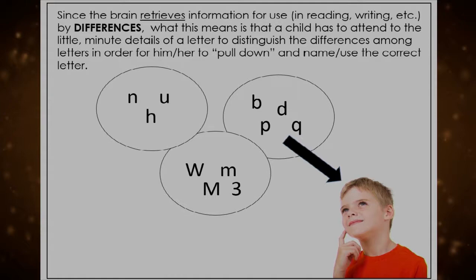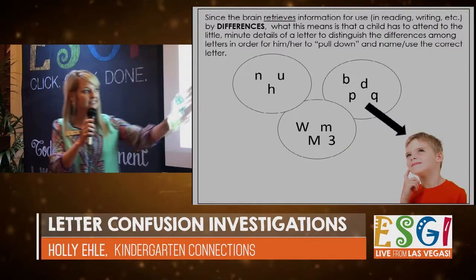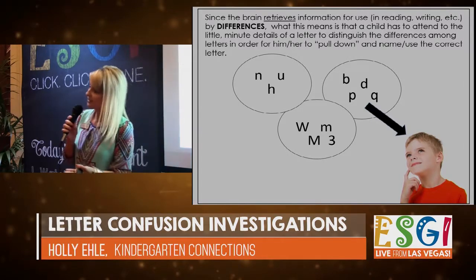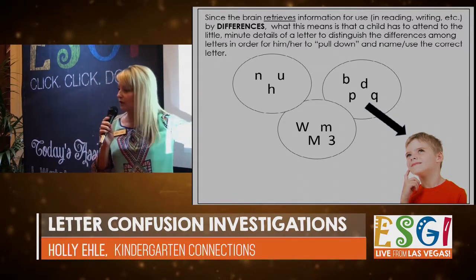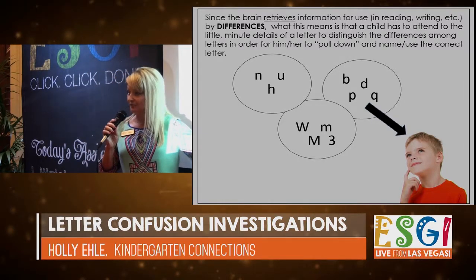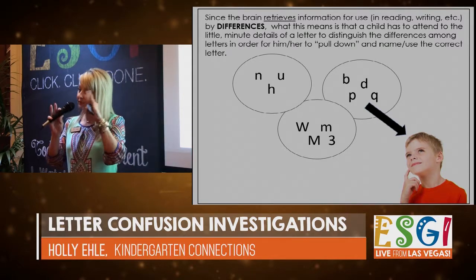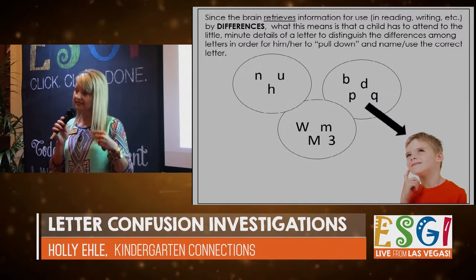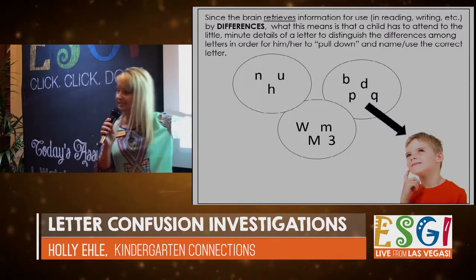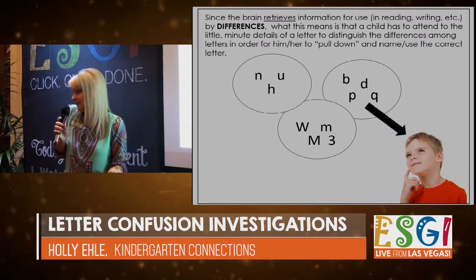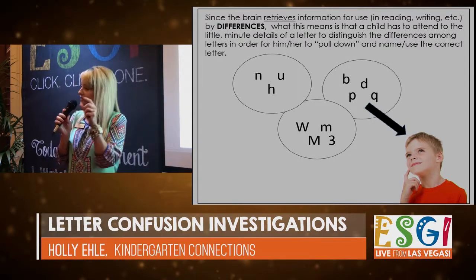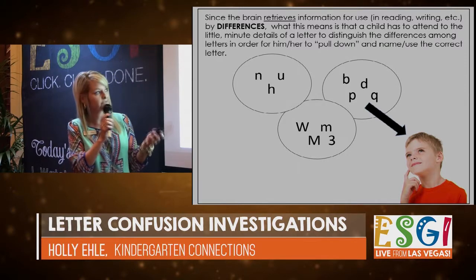response. And you can see what happens with our kids is that sometimes when you ask them to identify a letter, they will pull down an incorrect response because they're simply looking at the overall shape, and their brain has kind of categorized all these things that look similar to them. So they think it's a right answer because they haven't learned to attend to the tiny little details.